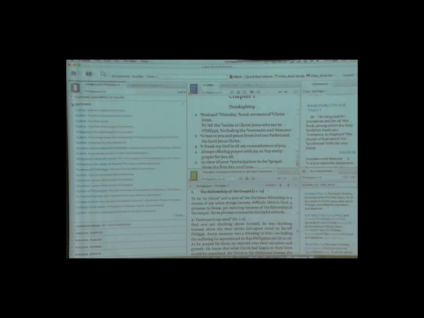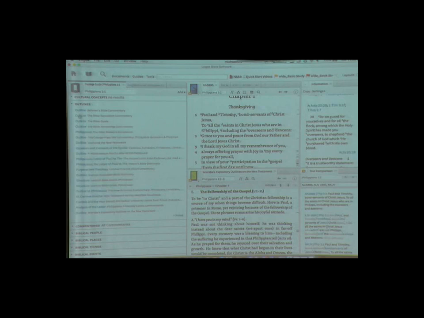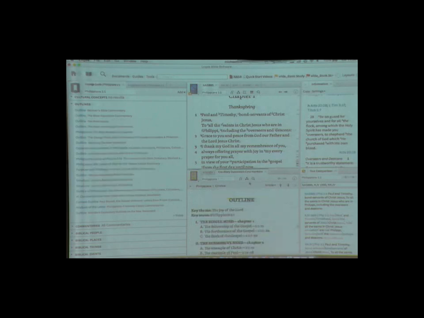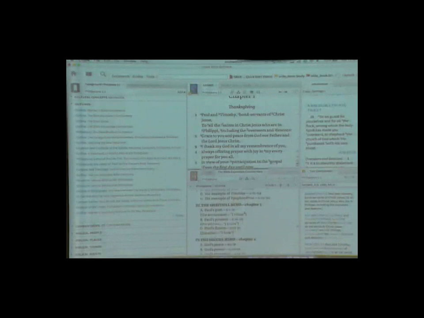Okay, so there's outlines. So here's the Bible guide. All I got to do is hover on it, and I see the outline, right? It's right there. Or here's the Bible exposition commentary. All I got to do is hover on it and see the outline. If I want to open the book, I just click on it once, it opens the book, and there's the outline that I'm looking at from that particular resource.